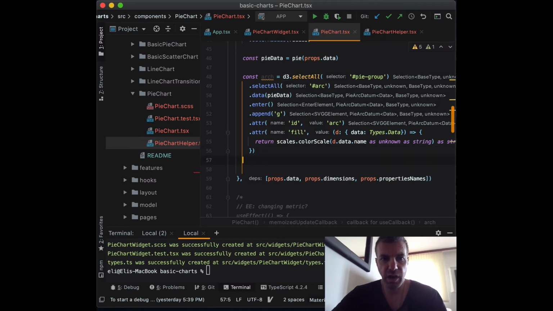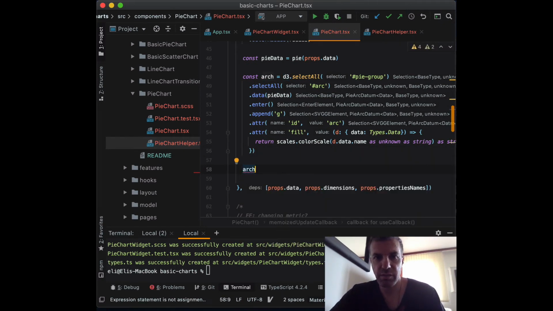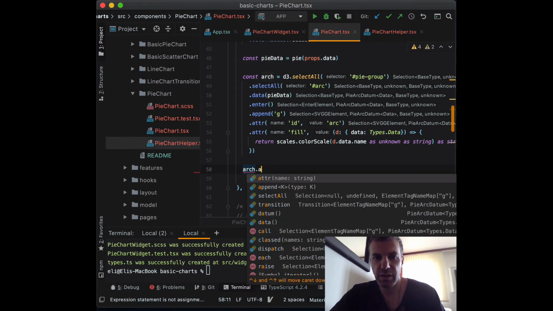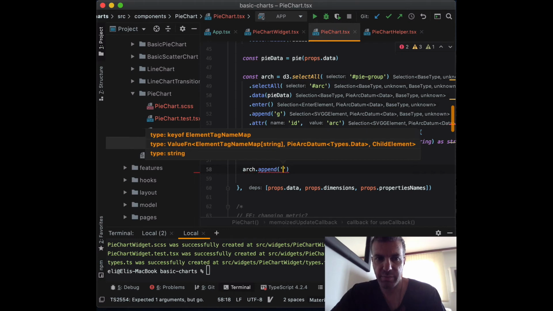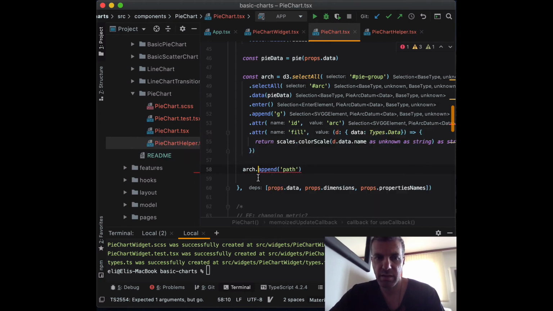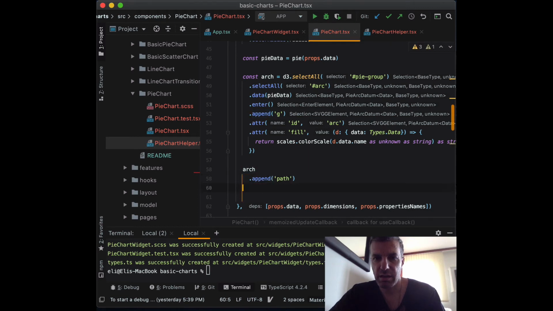And now that we have the arc, we can actually use it. So we can take our arc, and we can append it as a type path, and then we need to set the attribute for the data as our path.